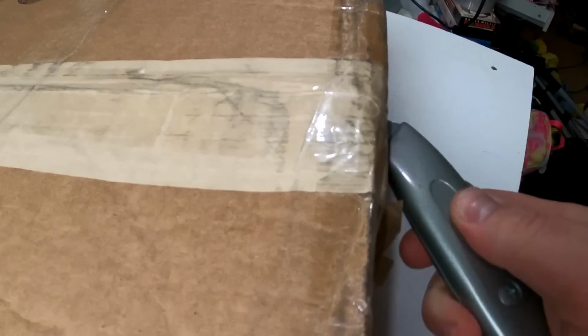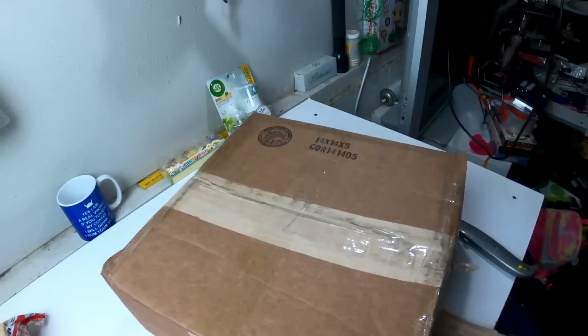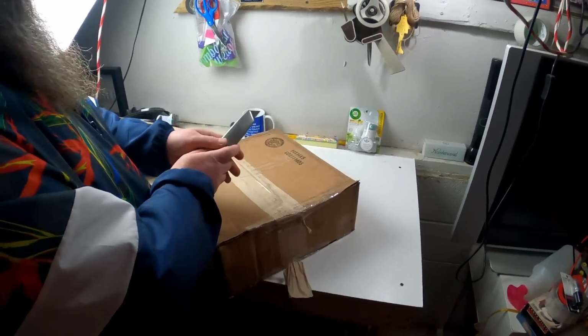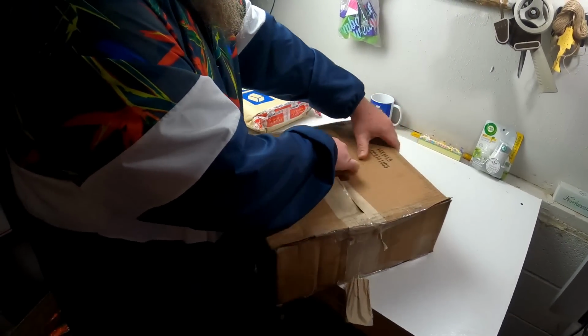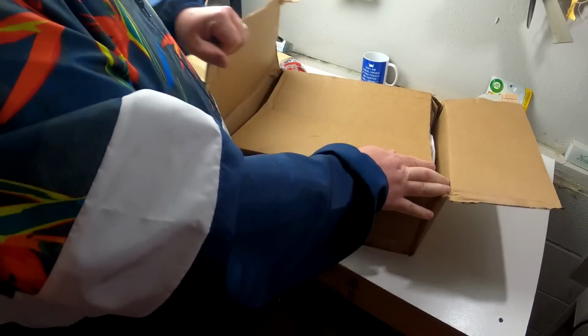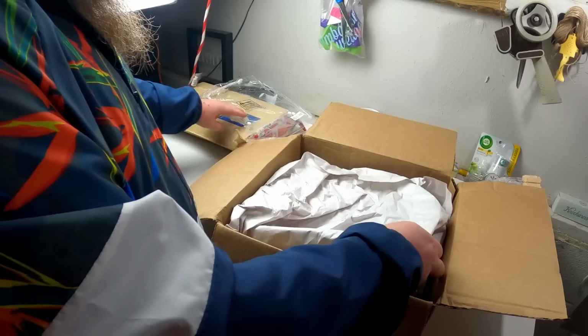Yeah, you need the appropriate boxing knife, right? Before I cut and ruin everything. Let me see. Here, you hold this. Okay. Before I cut myself or ruin something. Of course, the post office left this in the rain for me. What is it? It's nice of them. Oh, why would you even put that in there?